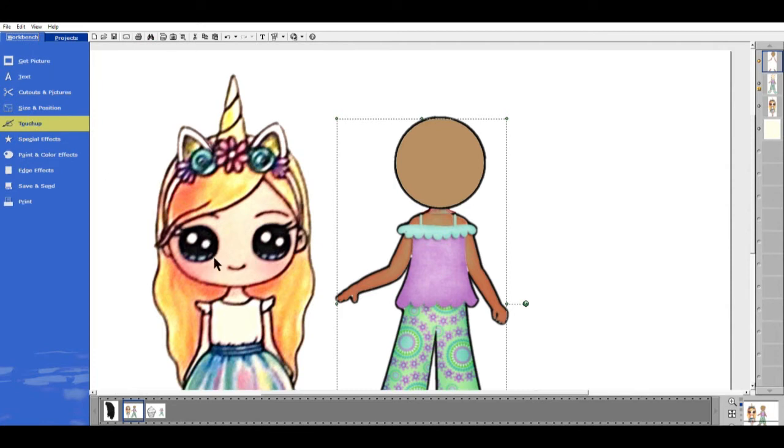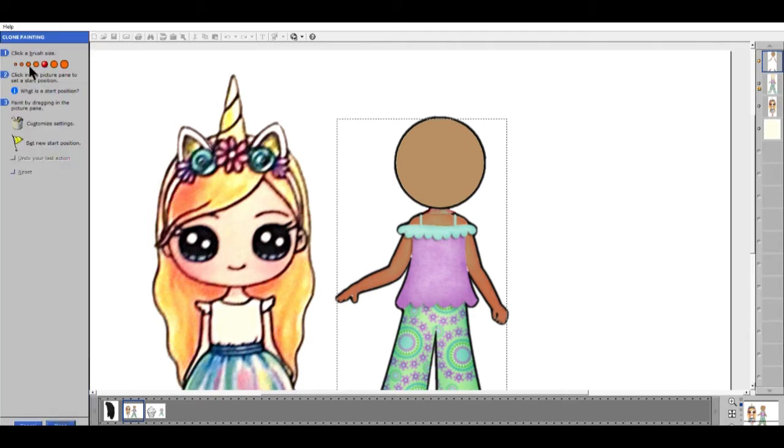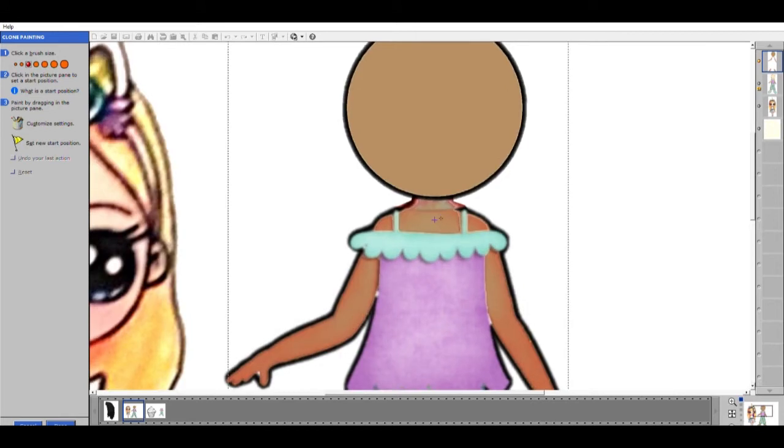The last choice, or the 9th box, is clone paint, which will be here, that you're not seeing, but when you click on touch up, you'll see this menu, and it's a tiger's head, and it says clone painting underneath it. You're gonna click that. Then this lets you choose which size brush you want to use. So I want to get in this small area around her neck, so I clicked on the 3rd ball, and it's perfect. I'll zoom in a little bit so you can see it.